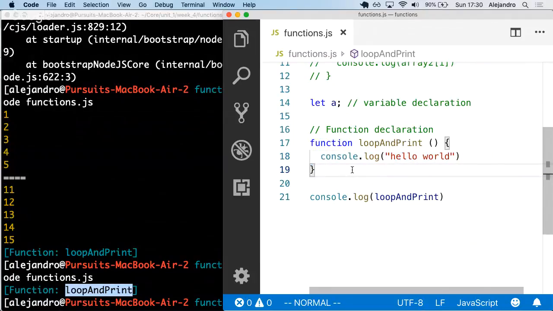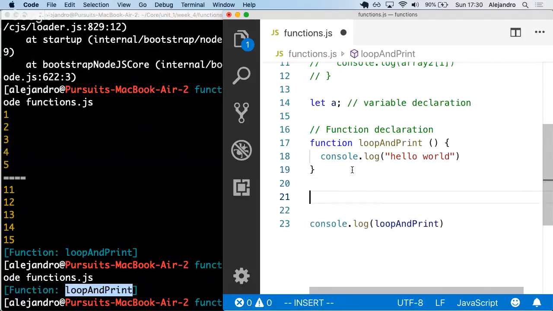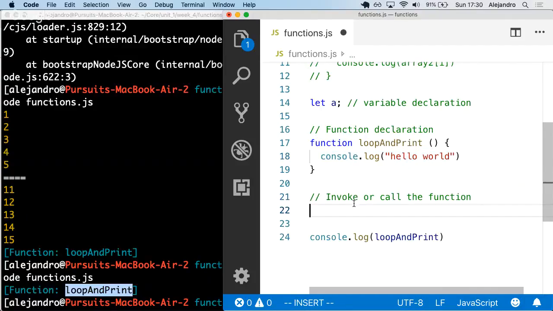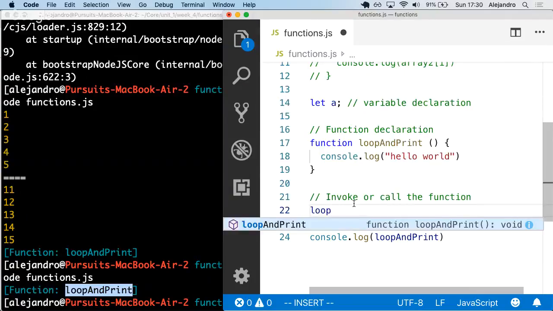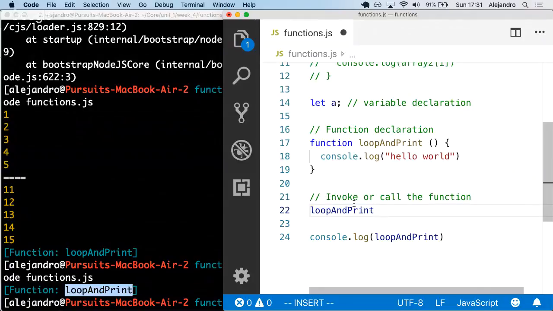That is because we not only want to create the function or declare the function, we also want to call the function or invoke it. Those are two words that we're going to use interchangeably: invoke or call the function. Once we call or invoke the function is when the function is actually going to do what we say it should do, which is inside the body of the function. So how do we invoke or call a function? We just say the name, loopAndPrint, like when you're calling a person, you say the name of that person, right? And that's not enough. The next thing that we need to do is parentheses. The parenthesis is the thing that actually calls the function.